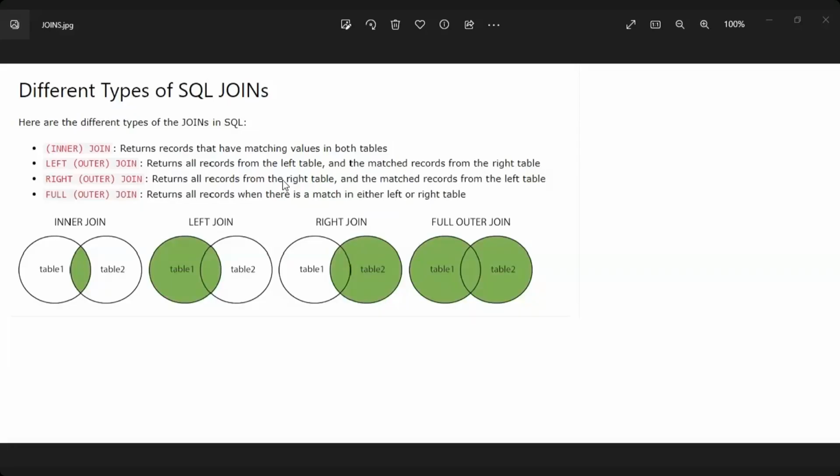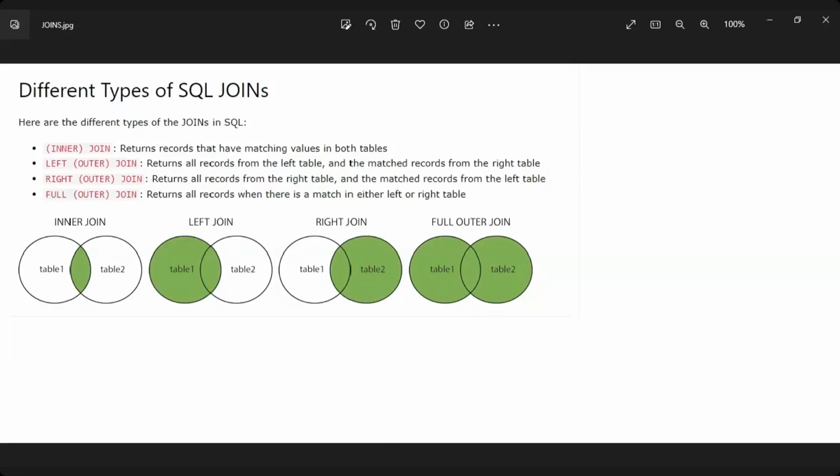Everyone. So in the last video, we understood how many different types of joins there are. That is inner join, left join, right join, and full outer join. When you talk about inner join, if there are two tables, when there is a common entry or common record between both of these tables, the intersection part, that means the common entries between both the tables will be displayed.